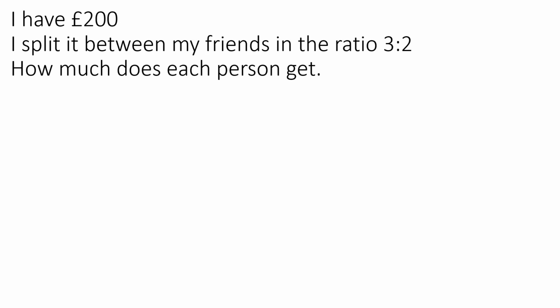I have £200 and I want to split it between my friends in the ratio 3:2. How much does each person get? Well, the first thing we need to do is realize how many shares there are in total. So for this one, the total number of shares is equal to 3 plus 2, which is just 5 shares, okay?